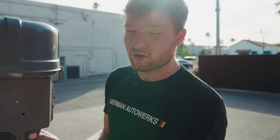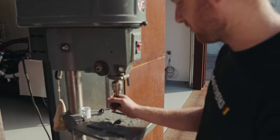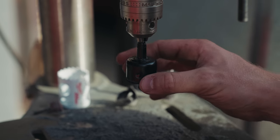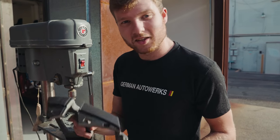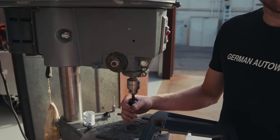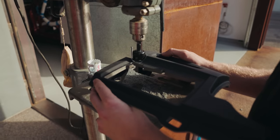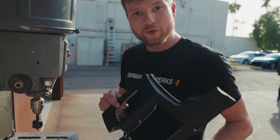Okay, so obviously this looks like a bit of a weird setup, but it's working for me. Tools that I just find comfy. Got kind of like a gritted hole cutter, a bit like an angle grinder, but on a hole cutter, which is quite nice because it doesn't snag the material. So I can just ease up on it in here. And this is a 1.5-inch hole cutter, so that's the same size as the bar that we're trying to make the notch for. So essentially I'm just going to push this along and have it sneak up on my line, and then we'll just fit it to the car, and hopefully she's real nice.